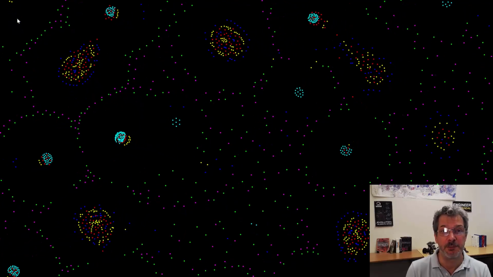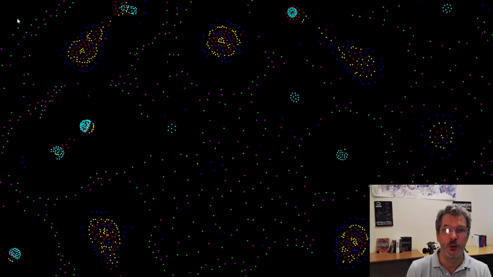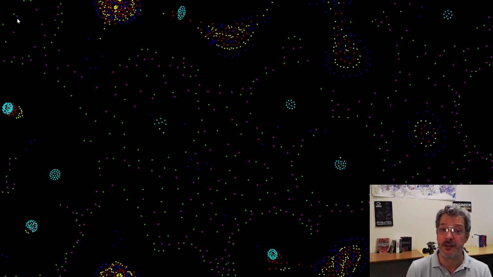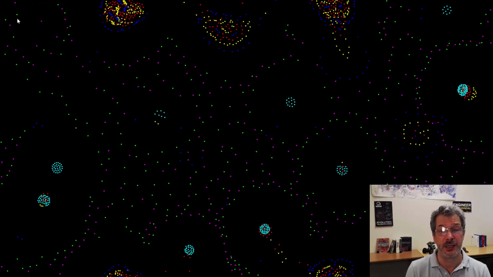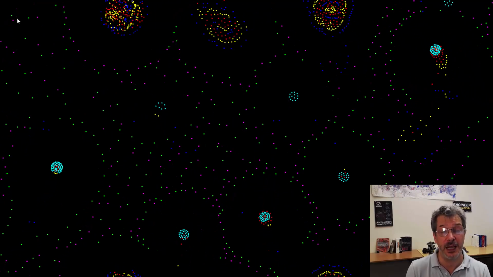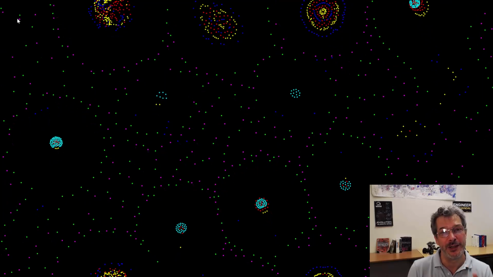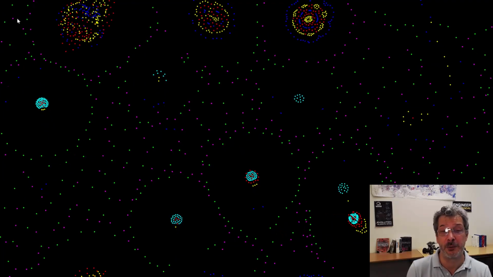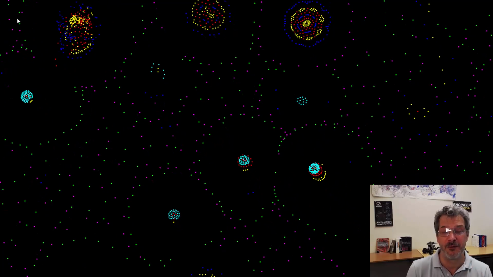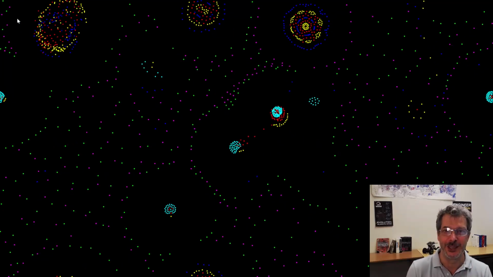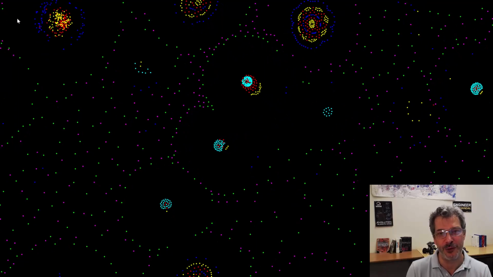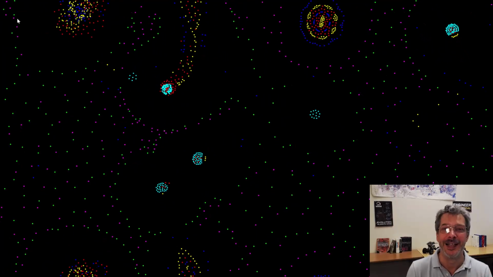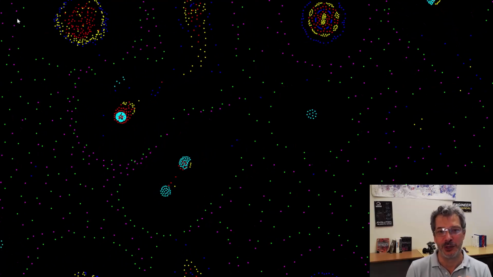Today's project is particle life, a very cool model of interacting particles and forces that leads to all sorts of interesting structures and behaviors, as you can see here. One of the keys to particle life is that the forces that are applied break some of the fundamental rules of physics. In particular, when we think of "for every force there's an equal and opposite force," we're going to throw that away. And that's what gives us a lot of these cool effects.